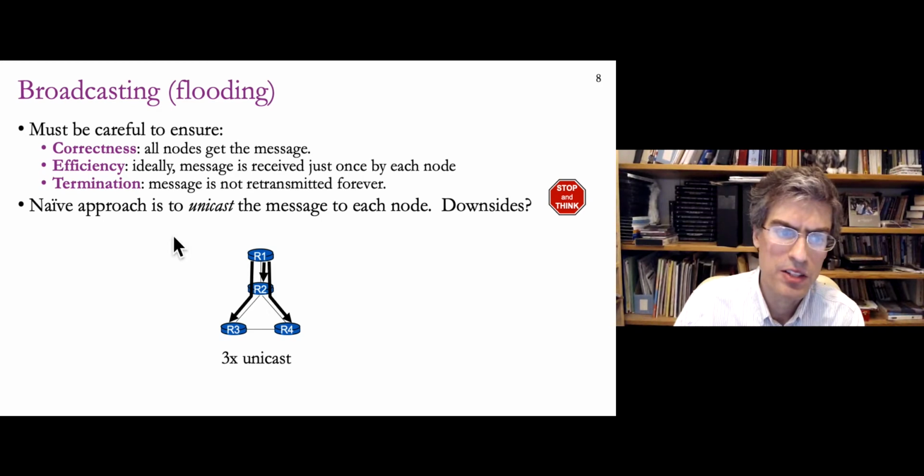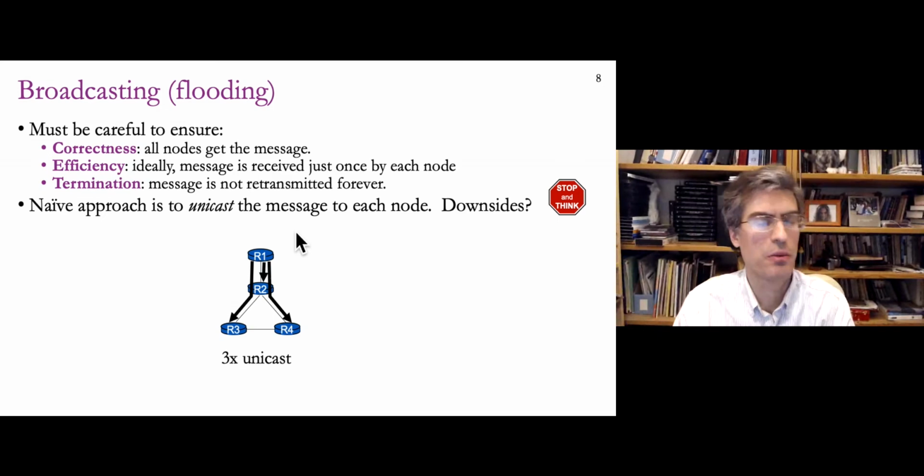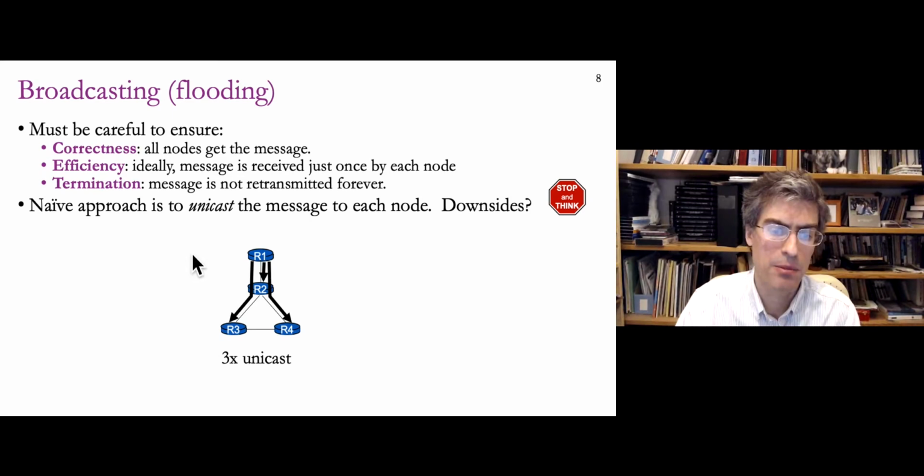And this is generally what has to happen on the internet when you have a service that wants to broadcast information to lots of clients, because like I said, multicast is not generally supported on the internet. So for the case of YouTube live streaming, this is kind of what happens. You have three different unicasts from the source to three different clients.